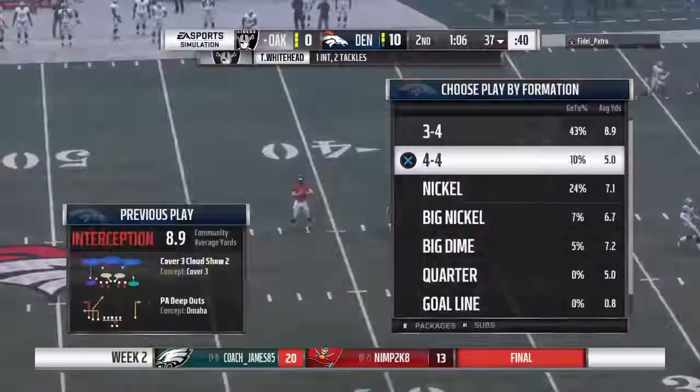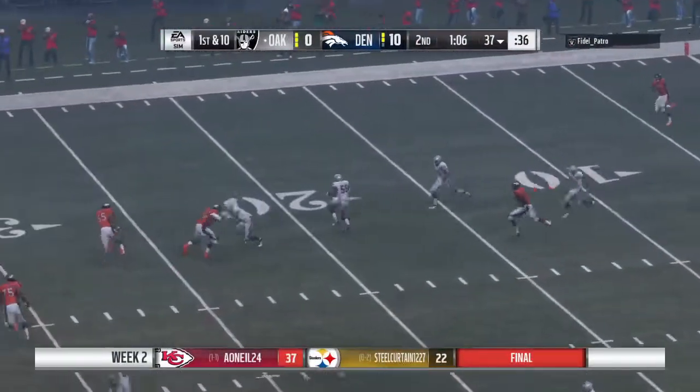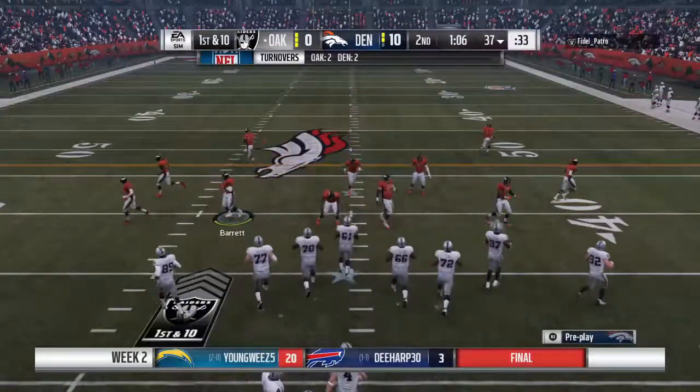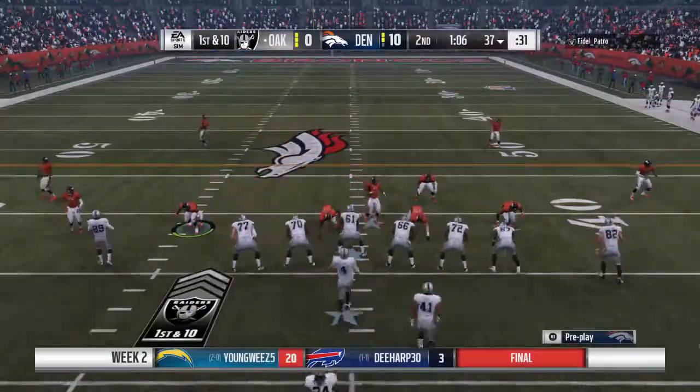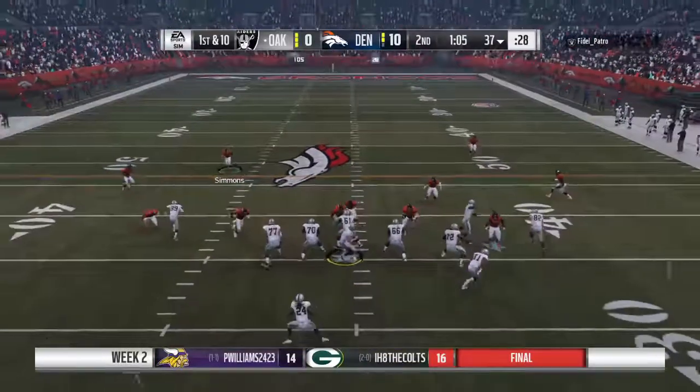But this is a defense that can confuse even the best of quarterbacks with their zone schemes. And here you've got a linebacker that's going to stay at home and just sit down in that zone. And this one basically comes right to him. Good starting field position for them here as they come up 1st and 10.